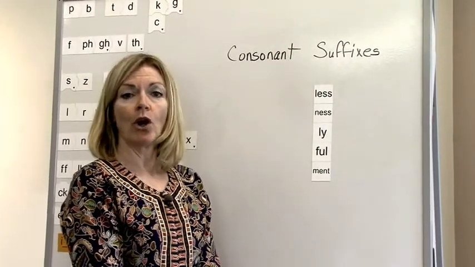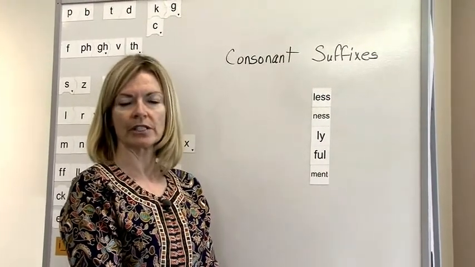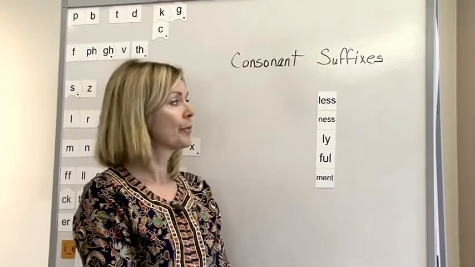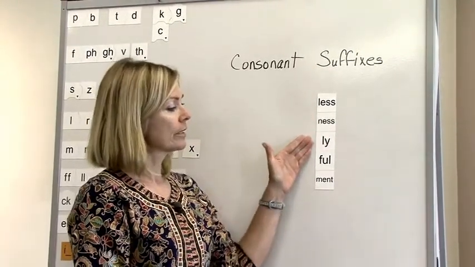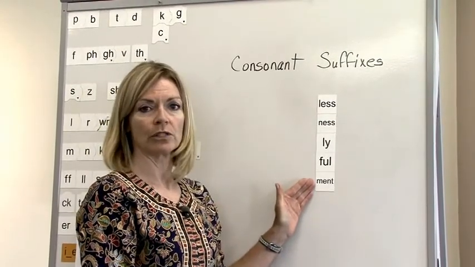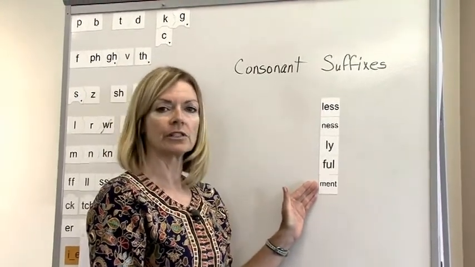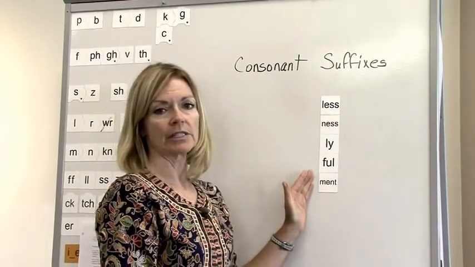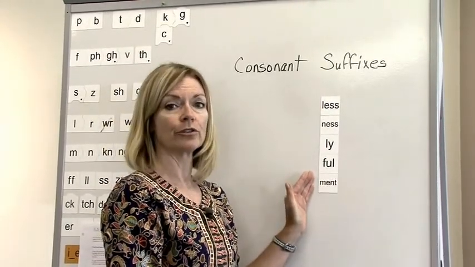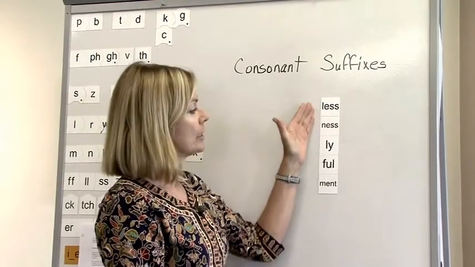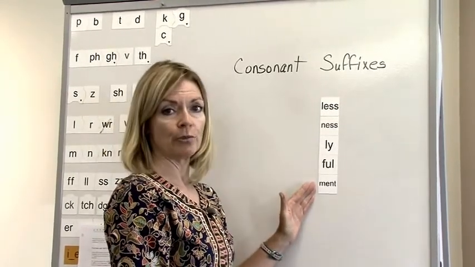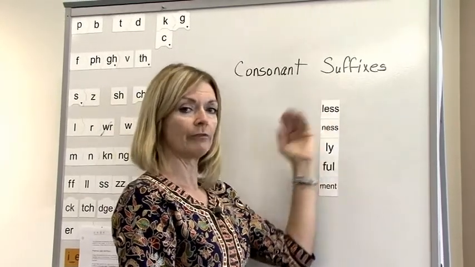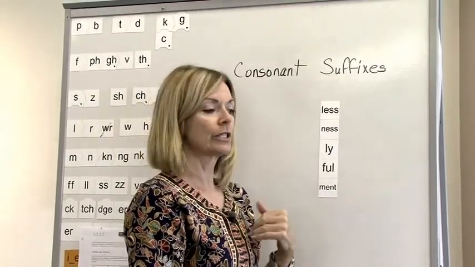And lesson 21 also deals with consonant suffixes, letter or letters added to the end of a word to change its usage. It's important to notice that they've separated consonant from vowel suffixes. It's the vowel suffixes that wreak havoc with the base words. Consonant suffixes tend not to. It makes them a little easier to work with. So these are added to the ends of words to change the meaning. Again, the test to find out if it's a true suffix, if you can take it off and be left with a base word. So let's look at some examples.